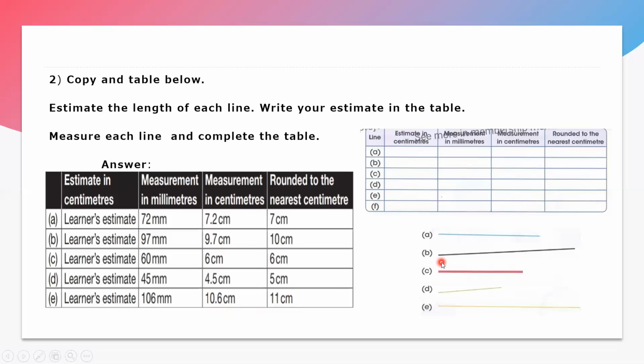Here also, we are not applying any new ideas, just using a ruler, converting into millimeters and rounding to the nearest centimeter. So you know how to find the measurement in centimeter with the help of a ruler. After that, how will you convert this to millimeter? We already did problems. When you convert 7.2 centimeter to millimeter, just multiply the number by 10. 7.2 into 10 gives you how much? 72.0. After the decimal place it's 0, it doesn't have any value, so 72.0 can be written as 72.